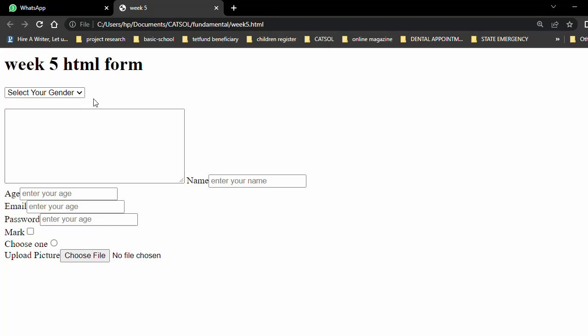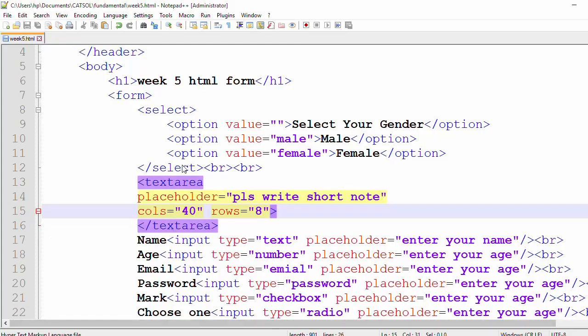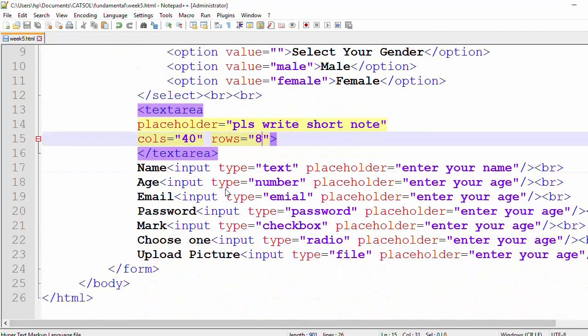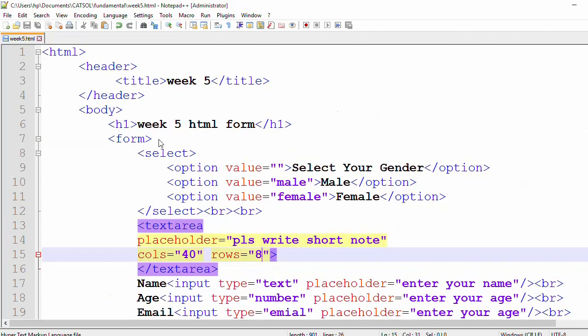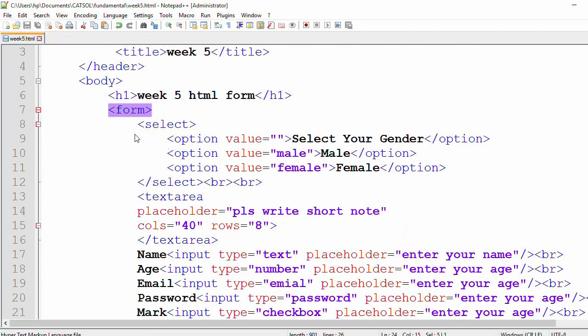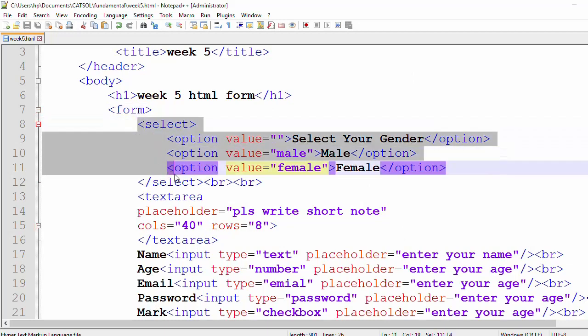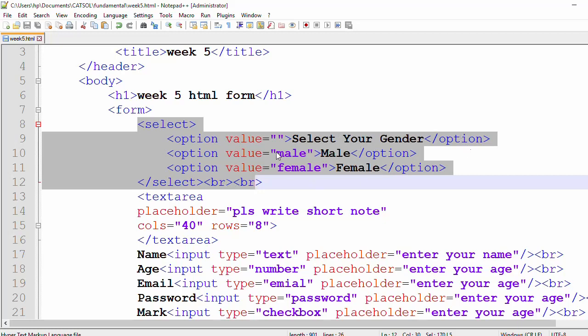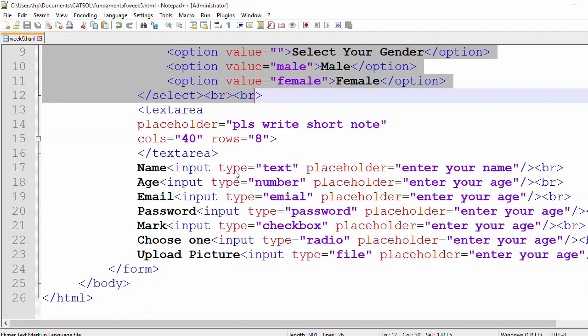Last video we talked about the form, the structure, the kind of inputs and other things. So we have seen the form is like this, and we do have the form element here. Inside of it we define our form like that. We have the select, which is just a select option. We also have the textarea. You can write all of this in just a single line like that. There is no problem about that.